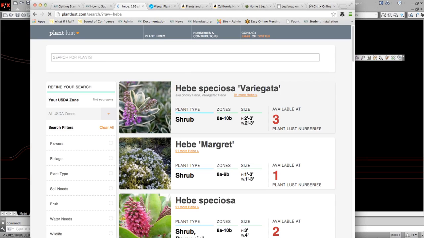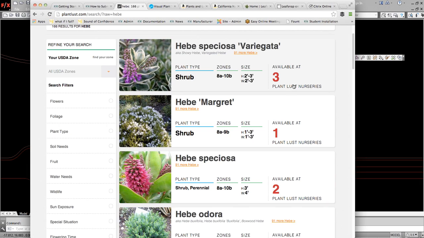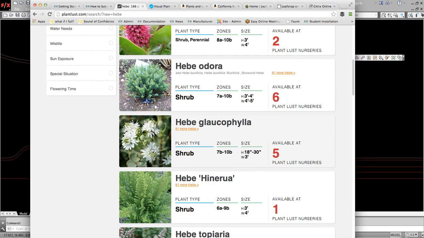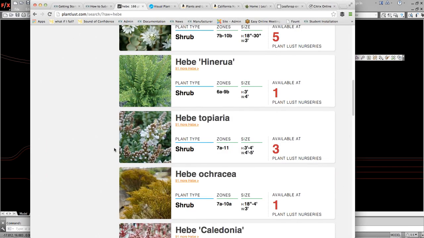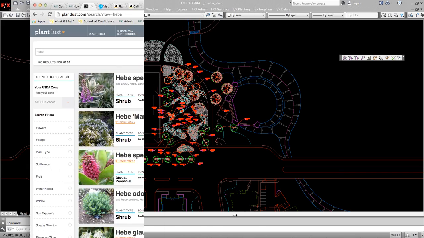It's tied in with a lot of the nursery information so that you can see availability. So Plantless Nurseries, you can see that it's available at 3 of those. And that's really important to know when you're developing your plant palette, to know that it's available. I mean, it's the worst when you come up with a really awesome plant and you find a really great plant, but it's not available anywhere. So Plantless is a great resource for that. This is actually a dynamic site, so you can view it on your iPad or tablet as well, so you can see how things shrink, right?